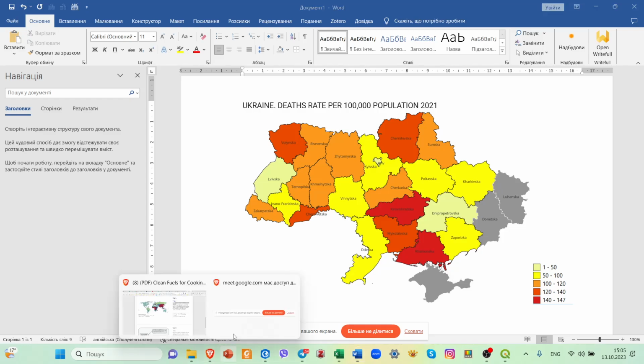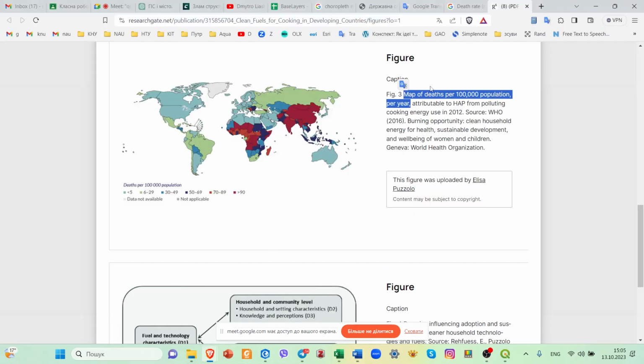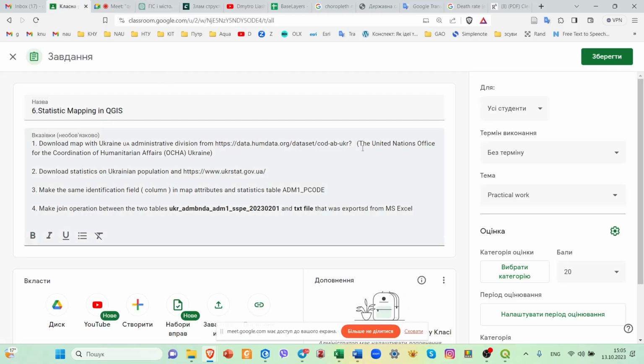Well, we use the United Nations Office for Coordination and Humanitarian Affairs.